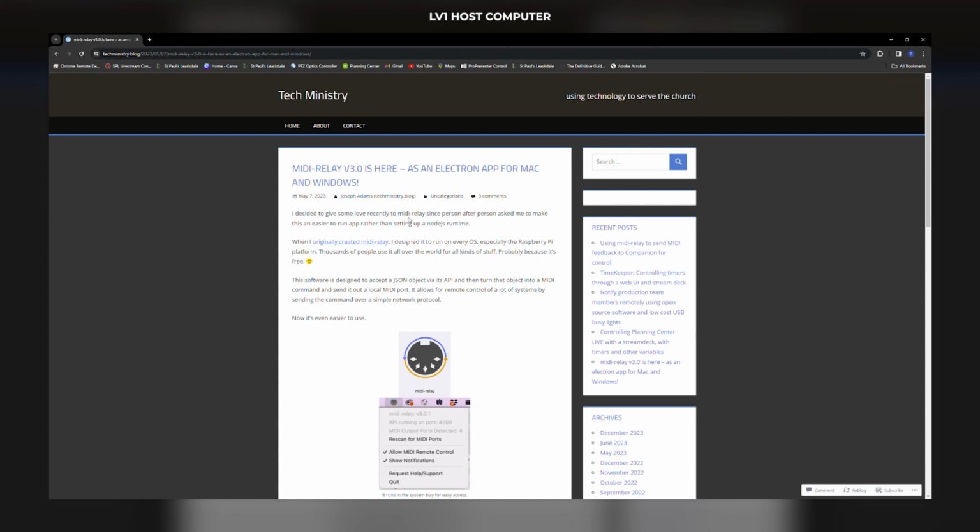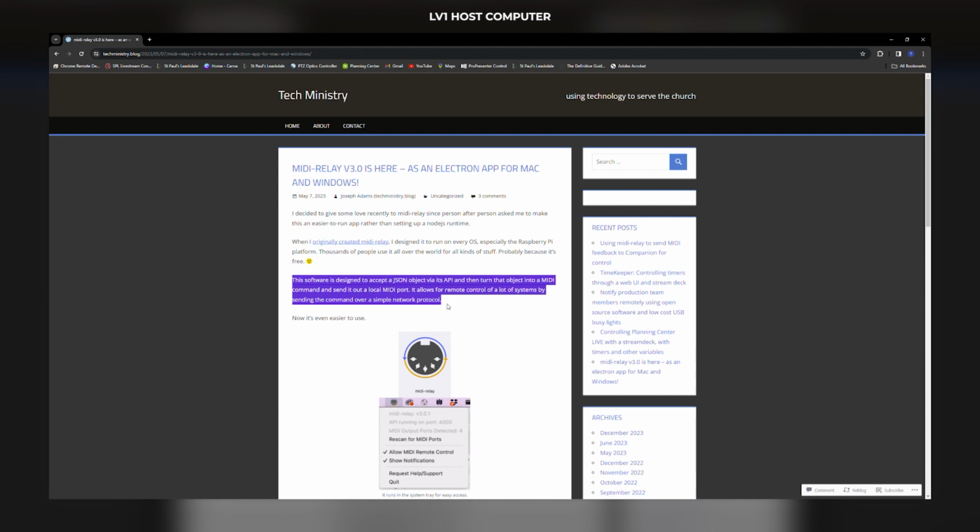And the only other piece that you're going to need here is something called MIDI Relay. MIDI Relay is really wonderful, and what it allows you to do is go onto a Stream Deck Companion instance on a different computer, and if you download this host application on whatever computer you want to control, this will let you send MIDI messages to that computer from any device that is on your network through the Companion software.